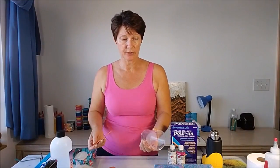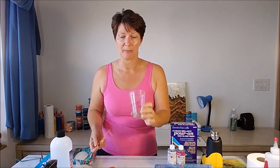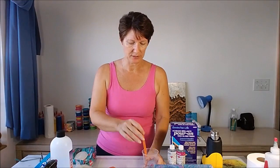So for the purposes of today, I'm going to use one of these. It's actually not a plastic cup. It's made with corn flour or something. It's a biodegradable cup. So I'm going to use that and a wooden stick and just throw those out afterwards, because resin is messy and sticky.